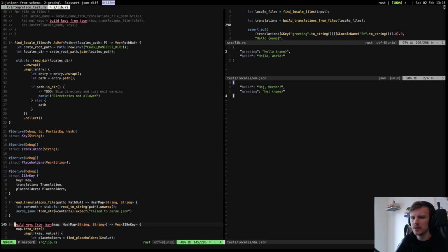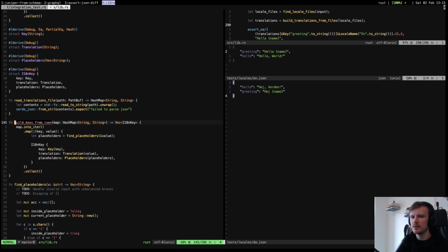I guess this function needs to change too, right? Because we basically have no need for this IT9 key type. We're actually just, we could, no, I still think it does make sense to have, because from parsing, our original hash map of locale to these keys does make sense from a file system point of view.